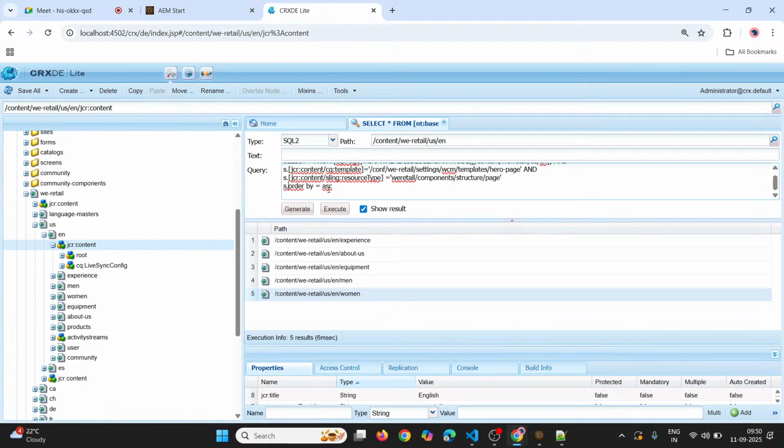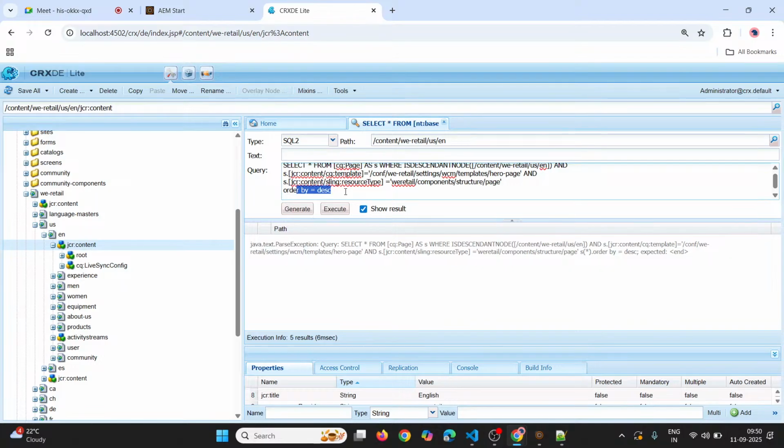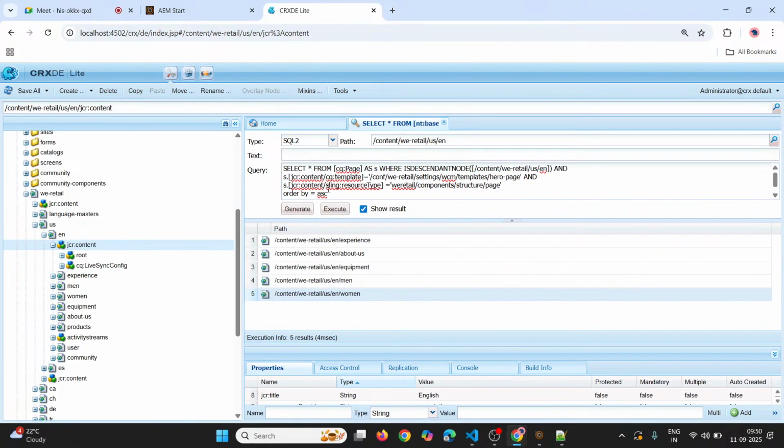Order by is equal to descending, I'll specify descending. Okay, so for order by we have to specify the value. You can specify directly as an order by. We'll see the order by predicate next.